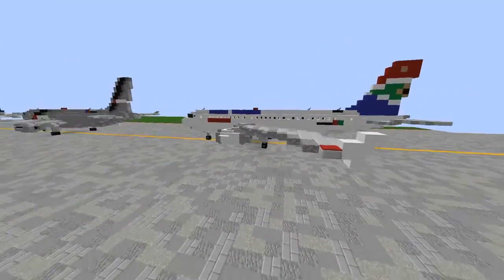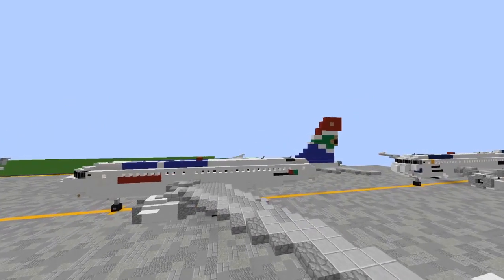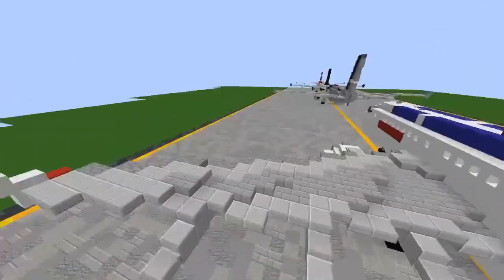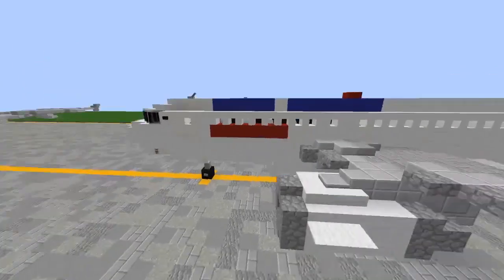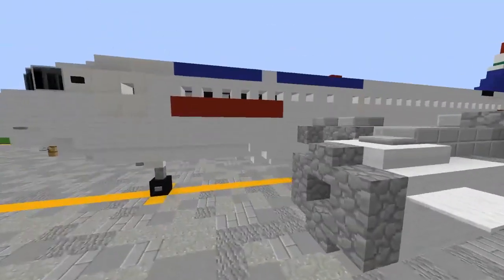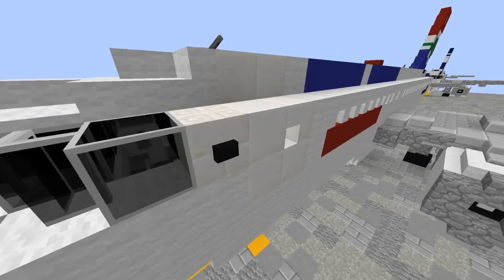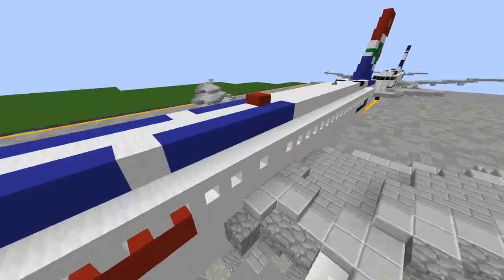Interesting livery next. We have South African. It's either Airways or Airlines. I don't remember. Don't bully me. That uses normal chocks. Engines here. Pretty basic. Don't remember what group this is, but I have that showed. Don't remember what that text says. I know that just says South African Airways. I don't remember.